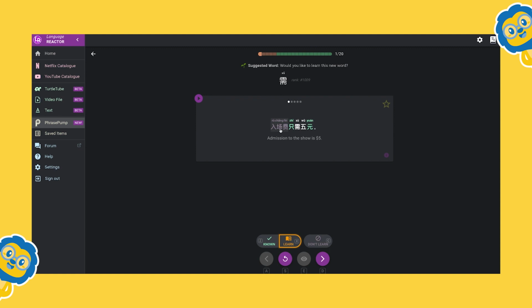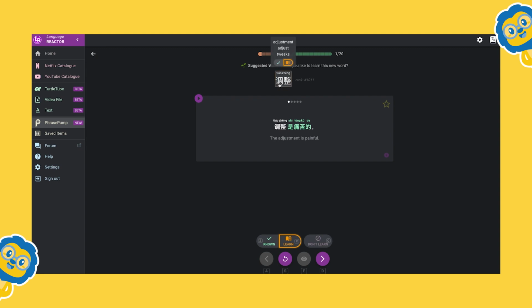And you can see that they're colour coded as well. So it's words that I probably don't know, words that I should know, and words that I definitely do know, going by the colour scheme. So here we're learning the word 需, which means to need or required. If I feel I know this already, I can hit the Z button and mark it as known. 调整是痛苦的. And then it will move me onto a new word.